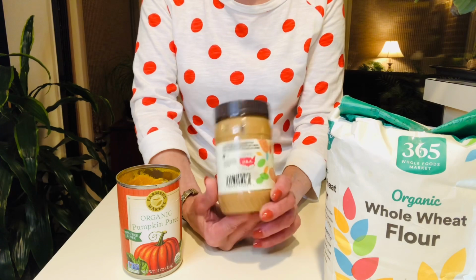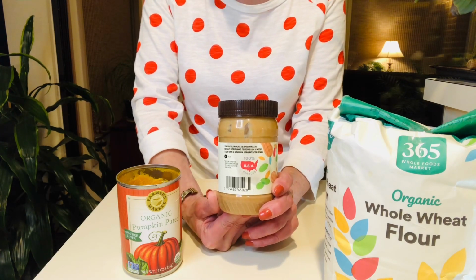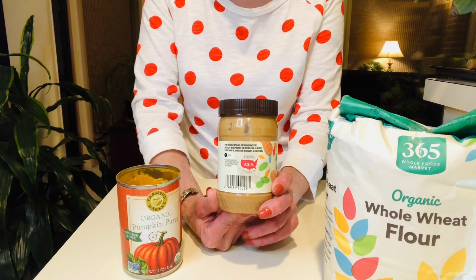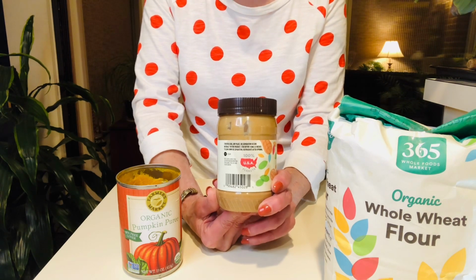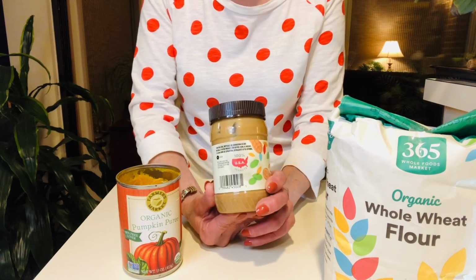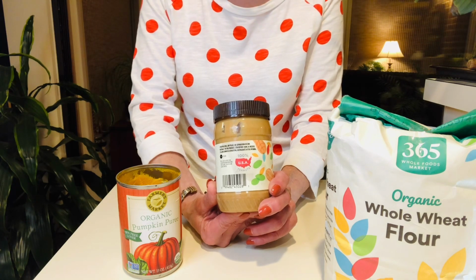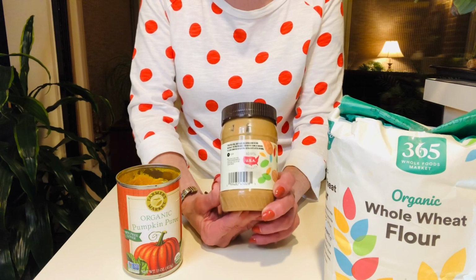Now, this is super duper important. A lot of people don't know this, but when they buy peanut butter, they have no clue. You have to look at the ingredients. In the ingredients, if you see aspartame, don't buy it. It is poisonous for your dog. So please, please, please, when you use the peanut butter, double check.